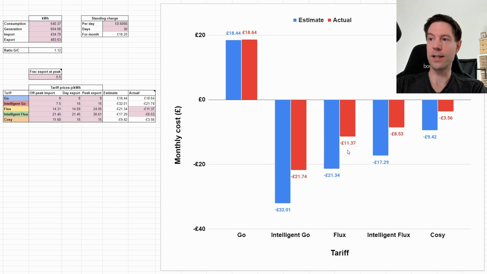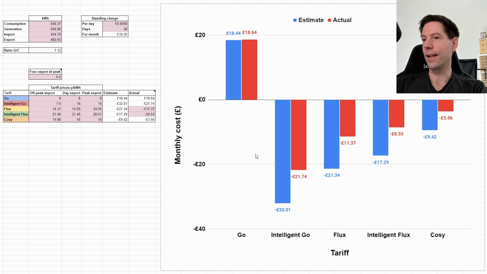I'll do this same video next month when I've actually got a full month of being on Octopus Flux, but there's a slight twist because, as it happens, I have switched to Intelligent Flux for May, so it'll be really interesting to see whether or not I have made the right decision to switch from Flux to Intelligent Flux, because Octopus actually fixed the problems that they were having in connecting to my GivEnergy system. So they said, okay, try again if you want to. So I did, and I managed to connect to Intelligent Flux for the start of May. So that'll be interesting to compare.